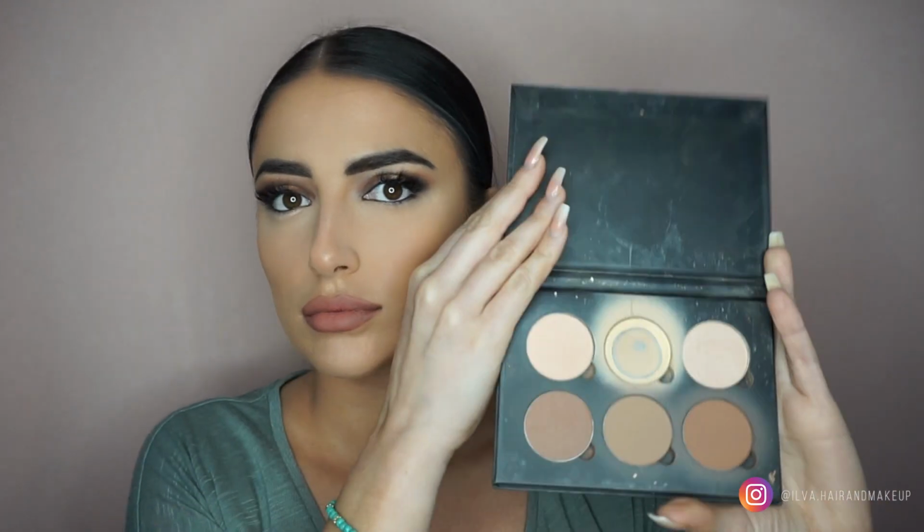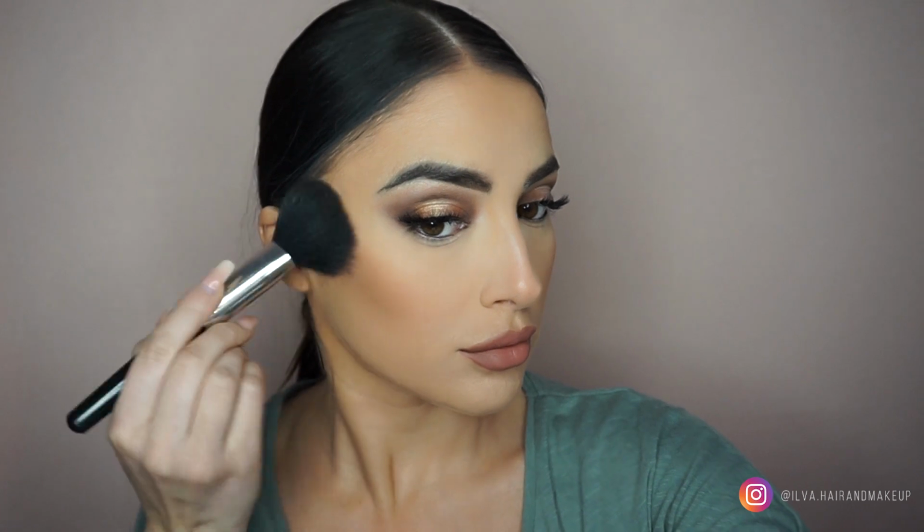I'm gonna now set my foundation with Benefit Cosmetics Hello Flawless powder, and I personally like to do this because I feel like it just binds everything together and it just gives you a really nice finish and sets it all. So now I'm going to add a bit more warmth with Anastasia Beverly Hills Contouring Kit, and I'm going to first apply it on my cheekbones just to add a little bit more definition, and I'm keeping it quite high again, and a bit on my forehead just to give me that nice sun-kissed look.